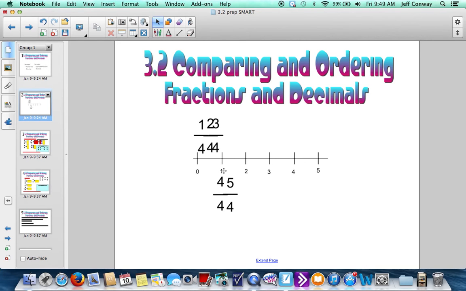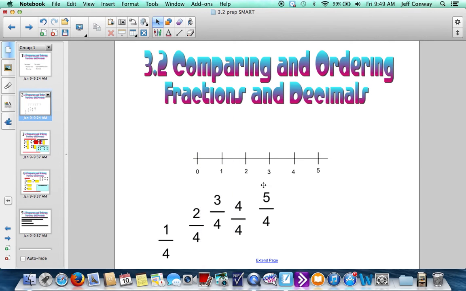We're not going to be using number lines that much. The main purpose of this was just to show that you would put all of the fractions in the order that they're supposed to go on the line where they're supposed to go. You'll notice that none of the fractions ended up over 2, because none of these fractions are equal to over 2.